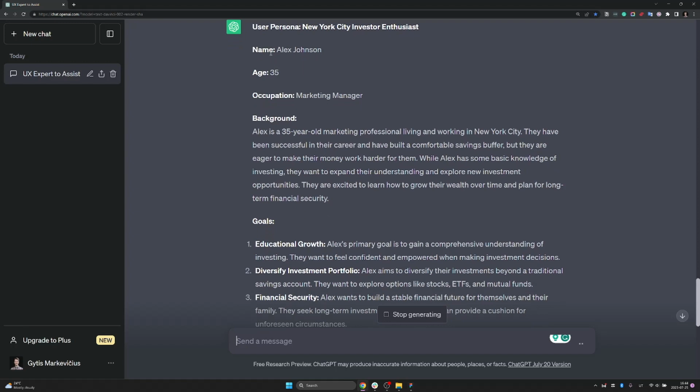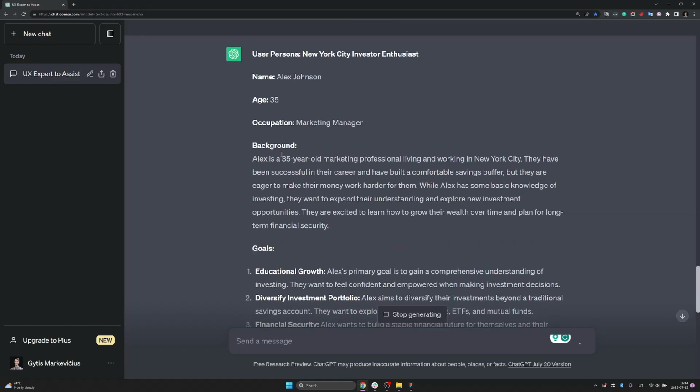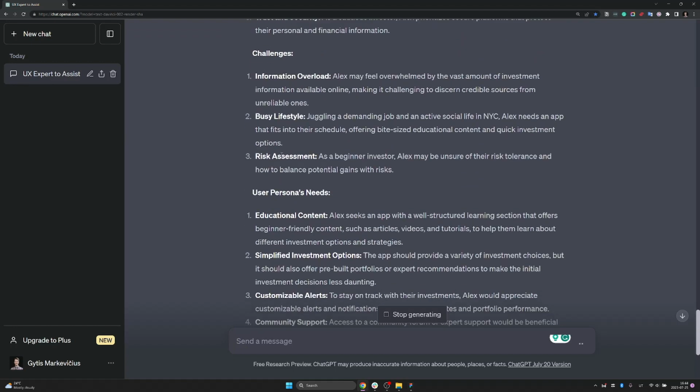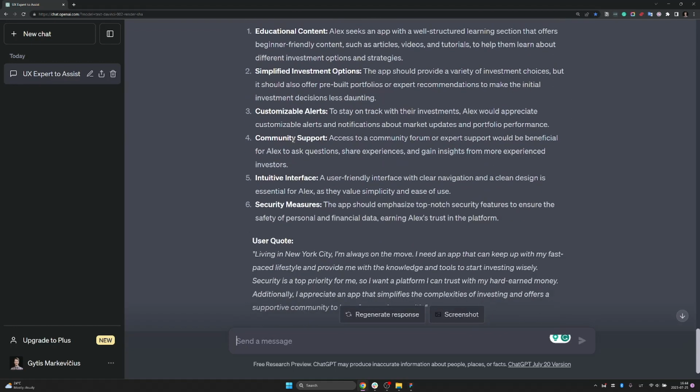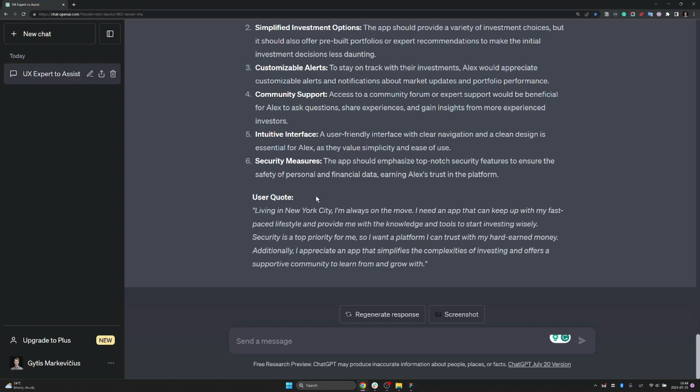Generally, it will give me a fairly clean and nice structure, providing me some demographics, background, goals, challenges, and then needs, and even quotes. Sometimes it'll give you a slightly different answer, and you can tweak it to make it a bit more specific, if you need specific parts or paragraphs in there. But generally it will give you a good starting point, and with this you can further improve it, have a conversation with the clients, and make sure that it really reflects what you're looking for. This is a really good time saver and a quick way to start, even if you don't have a lot of experience building user personas.